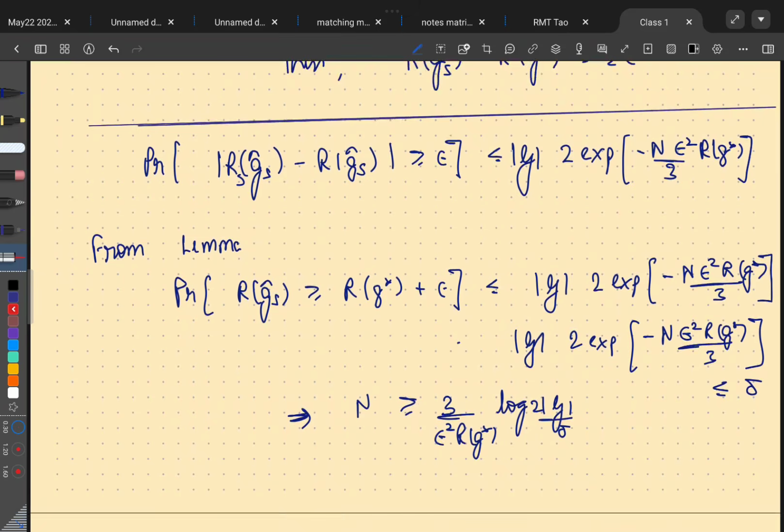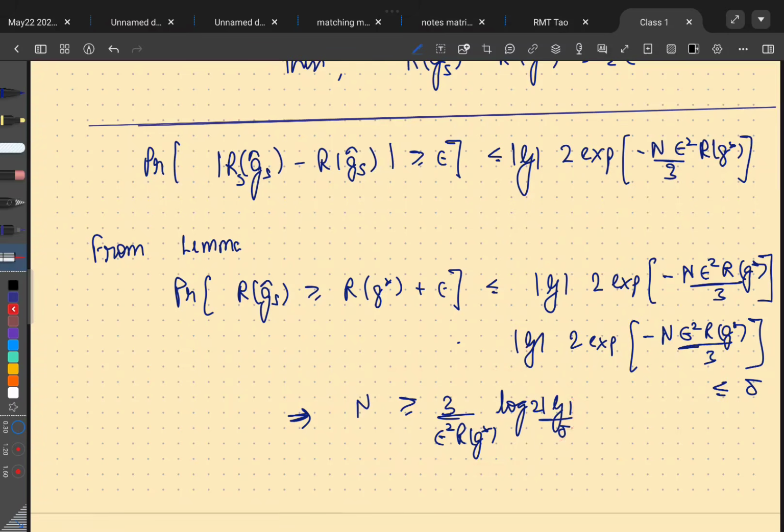Okay, so maybe let's stop here. Any questions? Yeah. This was a proof that it is PAC learnable. So effectively what we've shown is that as long as you have a finite hypothesis class, this is PAC learnable. This particular proof immediately will break down if the size of G is infinite. So it's not that infinite hypothesis classes are not PAC learnable. We haven't shown that. But this approach does not work if the hypothesis class is infinite.